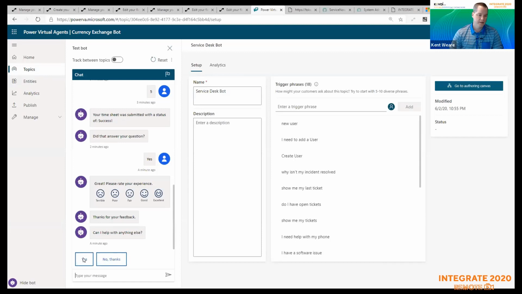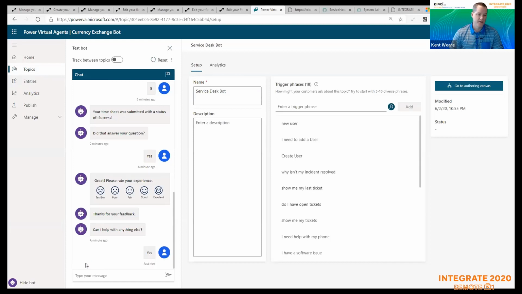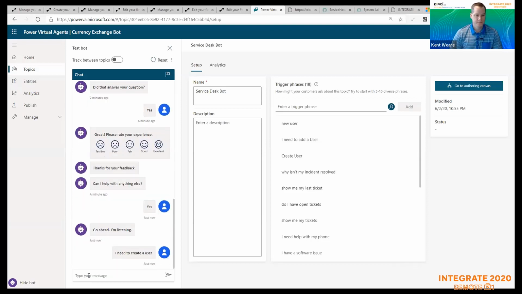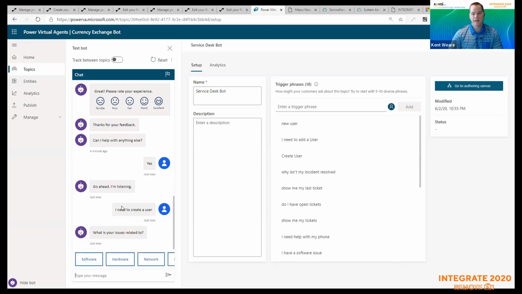Here I'm going to continue my chat. I'm going to say, I need to create a user. Even though I don't have "I need to create a user" in my list of trigger phrases, it was able to detect that it's close enough to "I need to add a user" that it prompted this conversation to get lit up.